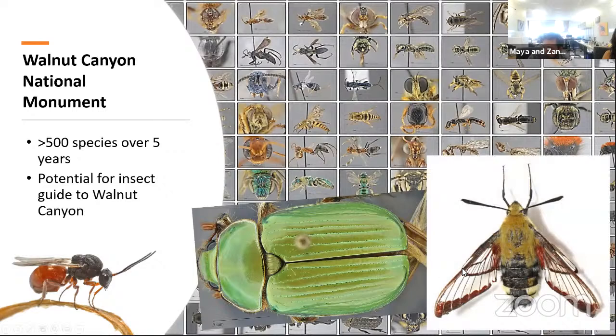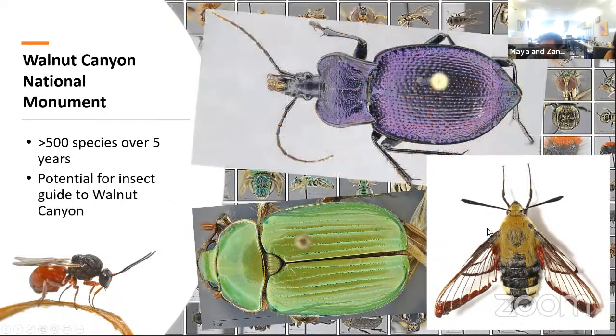We've also photographed live moths, such as this clearwing moth. Clearwing moths are pretty interesting because, unlike other moth species, they have regions of their wings that are transparent. They don't have any scales on them, so you can see right through it. So it makes for a great photo.